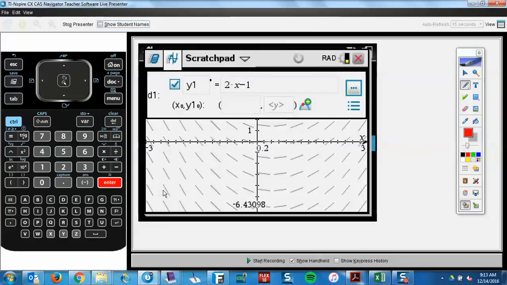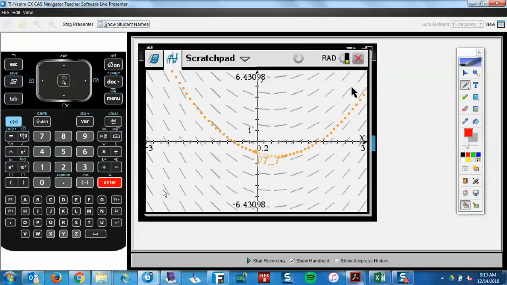Okay, so anyway, now let's put in our initial conditions. So hit your tab or go back into your menu entry if you just tab. Let's put in 0 and -1 was our initial condition. And then it'll actually draw in our solution for us. And notice it doesn't actually do a solid graph, but it does dots. It's actually calculating a bunch of different y values for us. And we're going to learn later on how we'll calculate those different values when we talk about Euler's method later in the year. But that's our slope field, okay?